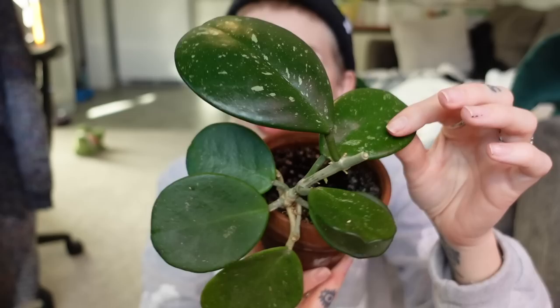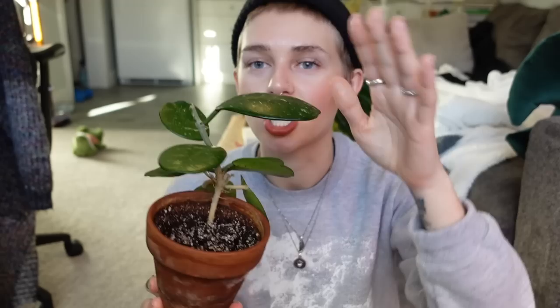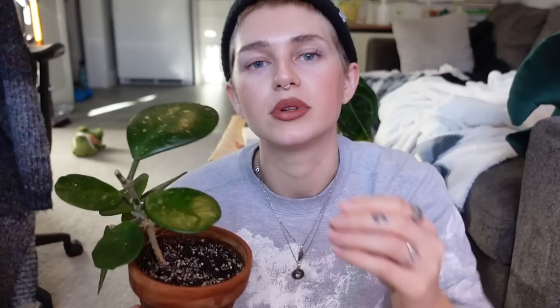Next is my beautiful Hoya Obovada. If you watched my propagation video, you would have seen me chop this up — I do have several cuttings of this rooting up. I really want to have a larger full pot of this and I want it to be trailing eventually. It's just this one vine right now, which is why I went ahead and chopped it. I just love Hoya Obovada — these big round leaves really do it for me. I would love a variegated version, I think that was the one Hoya on my wish list for this year. It's definitely a Hoya staple.